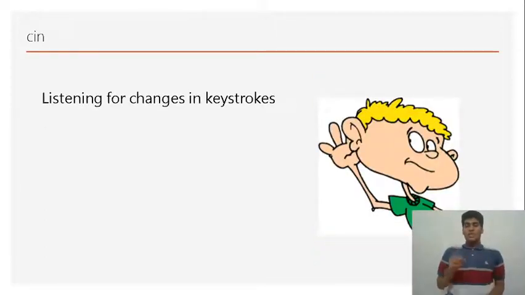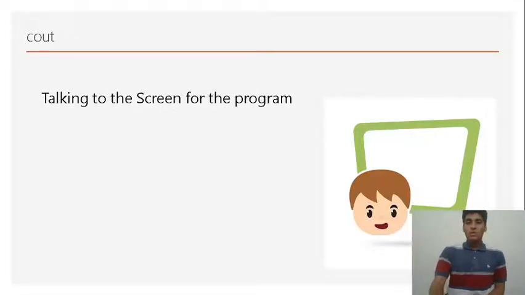Also, we'll talk about the cin and cout operators. Cin is listening to your input stream all the time. It is looking at your keystrokes, and every time you input something, the program reads it through the cin, through the istream, the input stream. And when you need to write the output, that's the ostream, the output stream. You can talk to the screen using the cout command. Both of these are available in the iostream library.